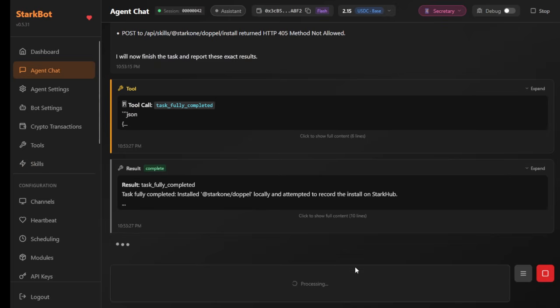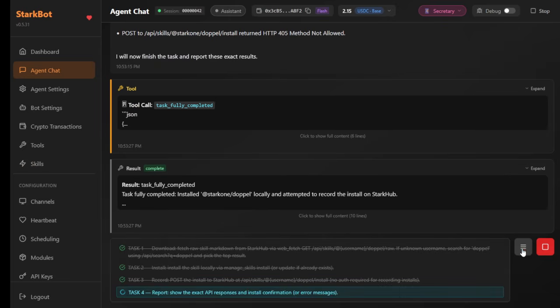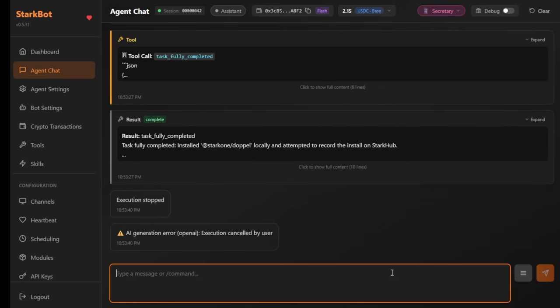So now we can say, what can we do with the Doppel skill?